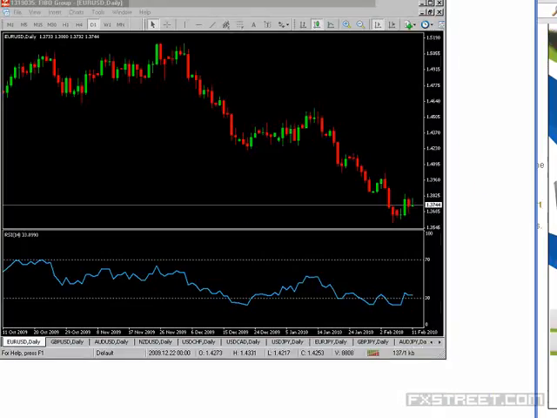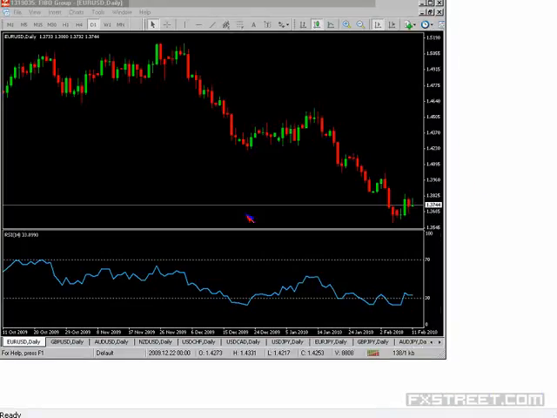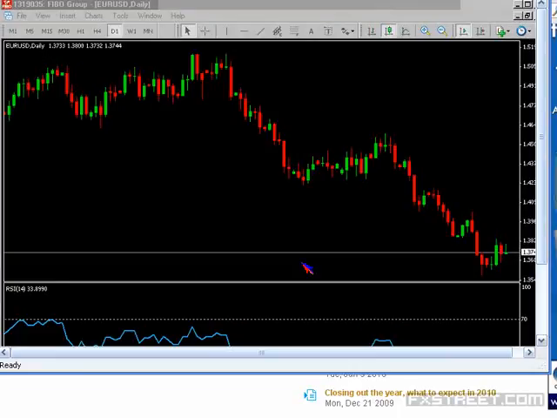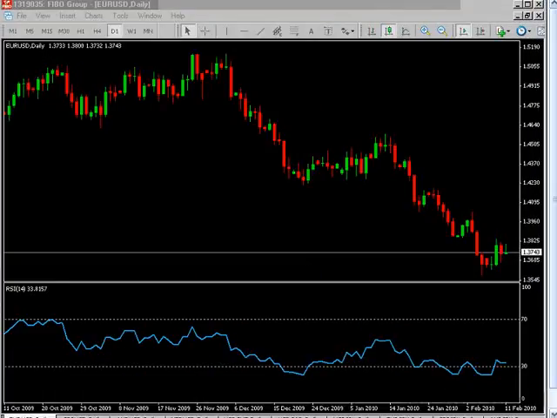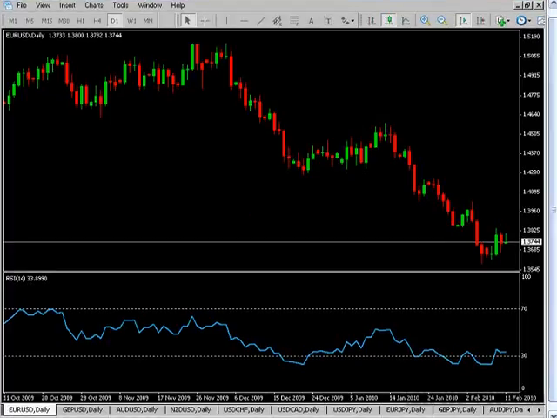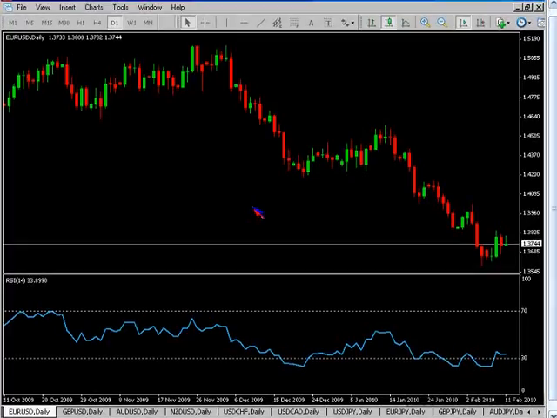Now, assuming that most of us are probably more focused towards a short-term day trading type of strategy, we can take that into consideration. Now, you should see in front of you, and if you don't see the charts, please let me know. I'll be more than happy to refresh the system. However, you should see in front of you the dollar daily chart. We're going to work with daily charts today. And the indicator at the bottom is the RSI. It's the relative strength index.